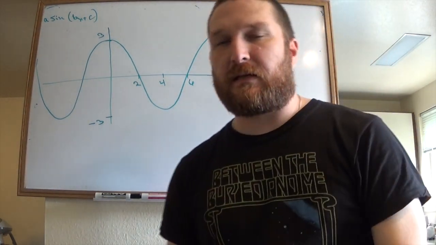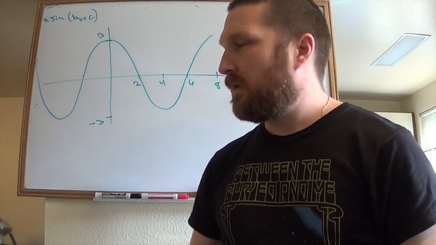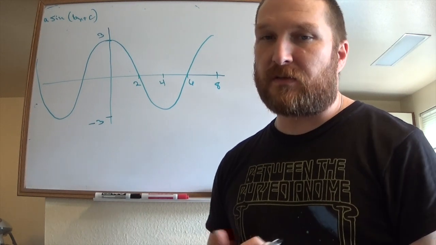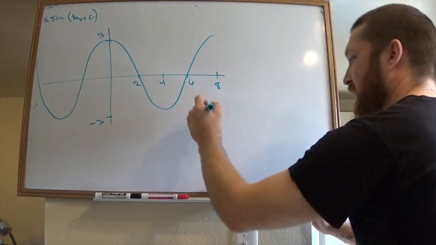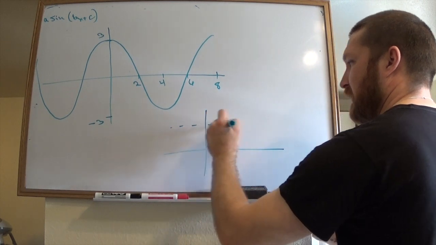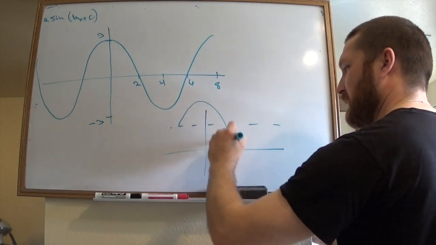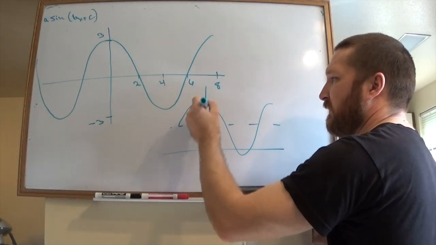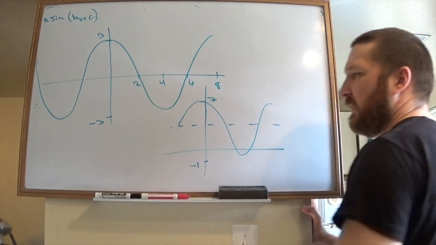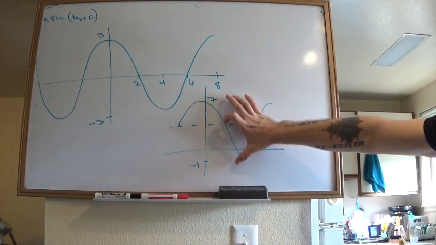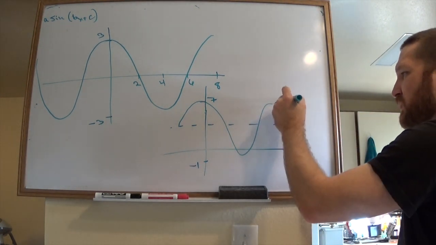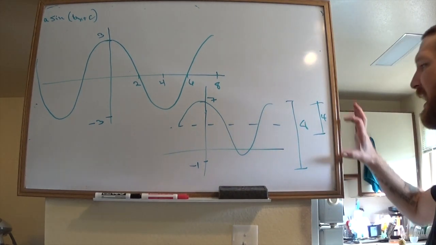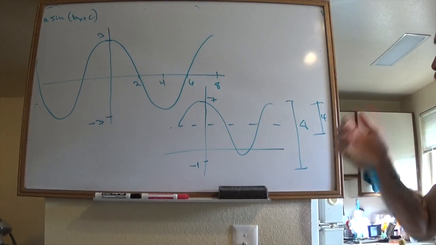When you're given something like this, here is how I suggest you do it. First things first, the amplitude's always going to be easy to see. Even if this thing has been shifted way up, in order for this problem to be solvable, they'll have to give you something like this. And then you could say, if it goes from 7 all the way down to -1, the total height is 8. Half of that height would be 4, and so the amplitude would be 4.